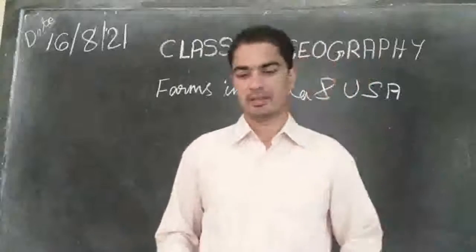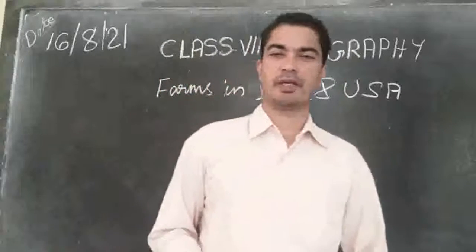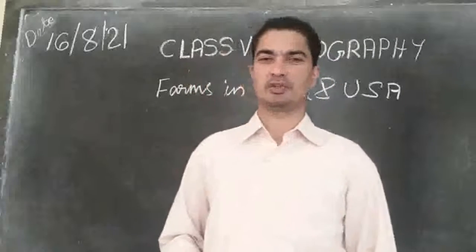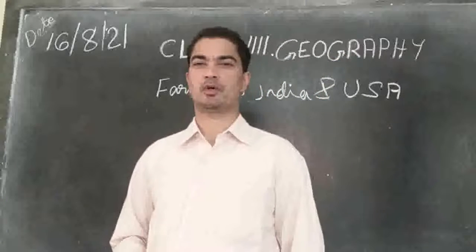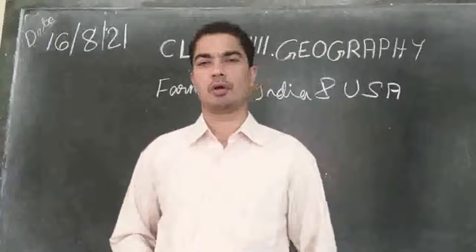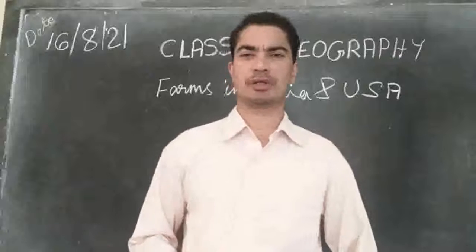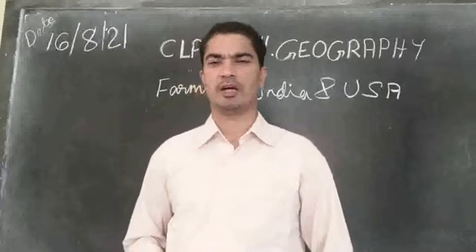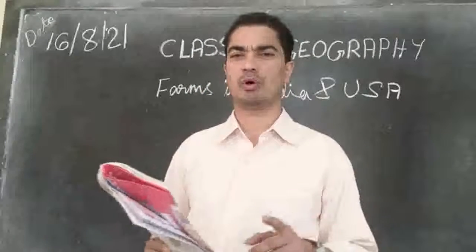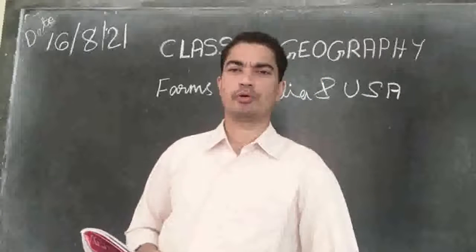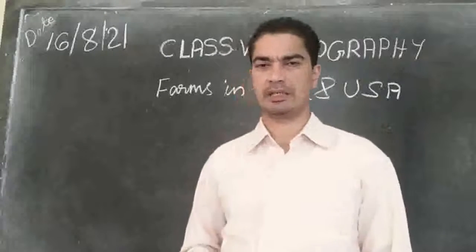We are almost approaching the end part of this lesson. We have been studying about agriculture practiced throughout the world - different types of crops, different types of cultivation, multiple cultivation, commercial cultivation, and so on. In India, more than half of the people are engaged in agricultural activities, and yet agriculture production is not improving. It remains the same because we still depend on old technology, or our farms are very small. A big farm can produce better results; small farms will be very limited. That's why Indian farmers are still struggling.